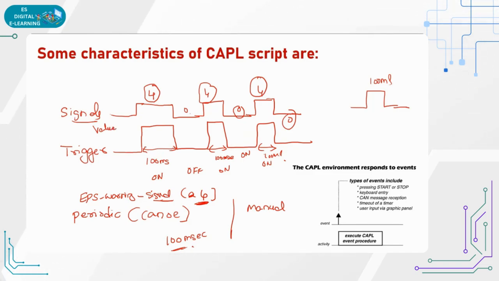This is the time and this is the state value. State is like 0 and 1. And next is the signal value. Is it clear? This is a part of the triggering. So whenever you are sending the message, when you set the periodic condition, it will go this way.